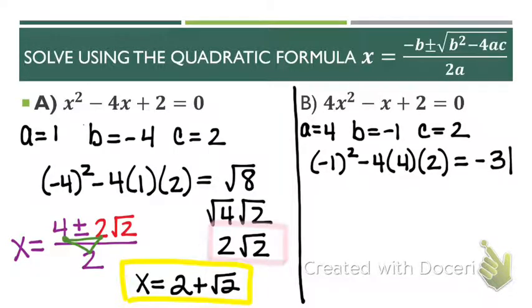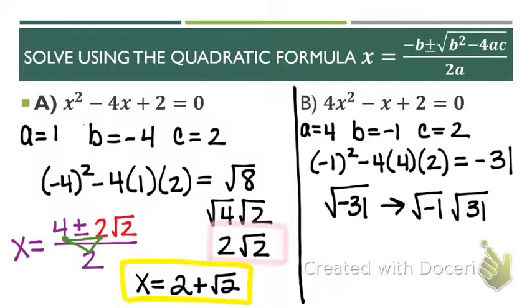Okay, so now we have to take the square root of -31. And whenever you have a negative underneath the square root, we have to take that out. You cannot leave a negative underneath the square root. Does anybody remember what the square root of -1 is? It's a letter. It's i, because it's imaginary. So this is what you're going to put into the quadratic formula. So you have i in front, and then you have root 31.